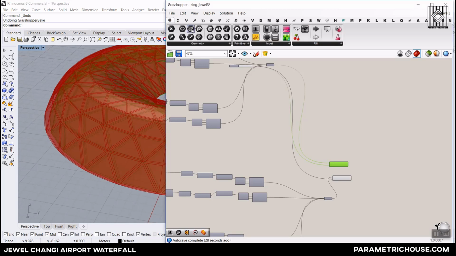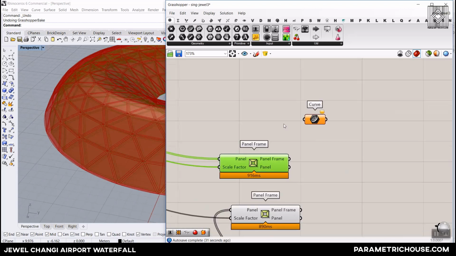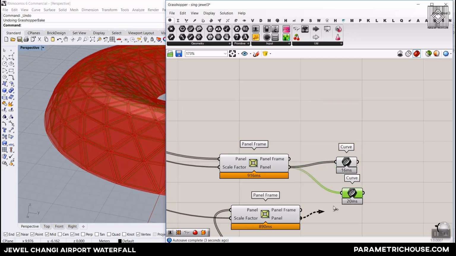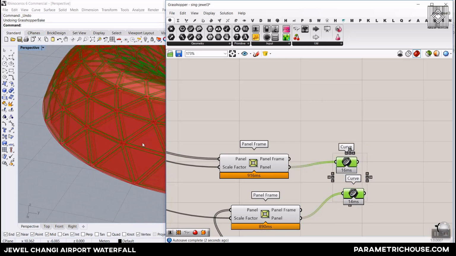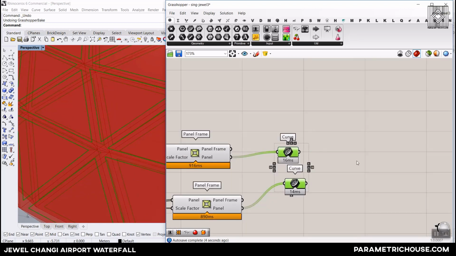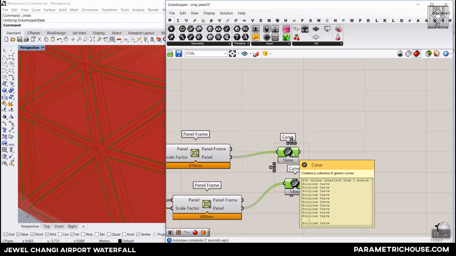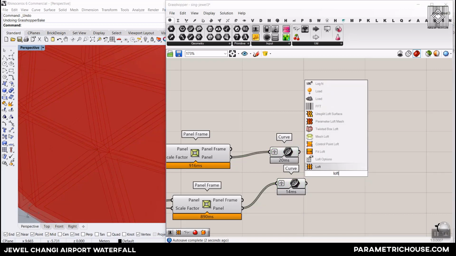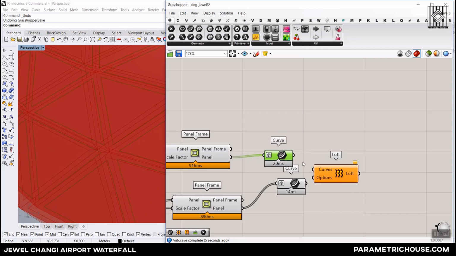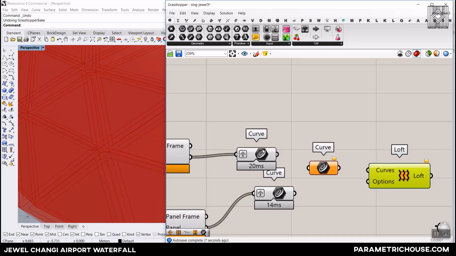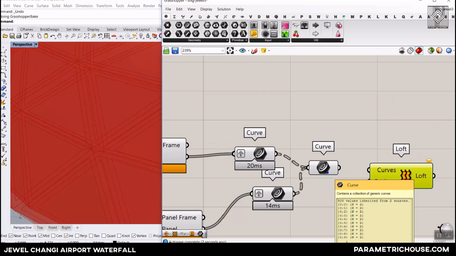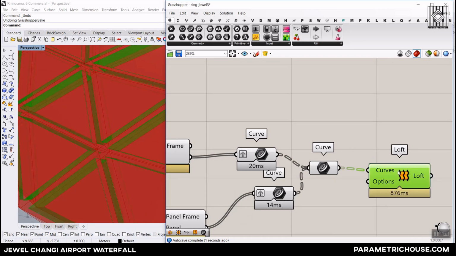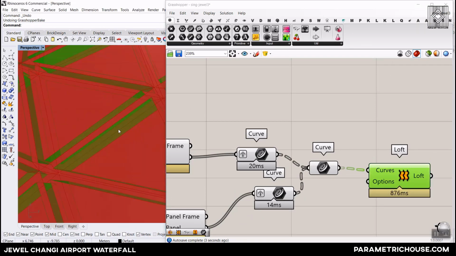And let's just go to the curves. First, I'm going to give that curve to the panel, that windows. The reason is that it's going to give us the curves inside, and then we can loft them together. So if we want to loft each of them together, you have to graft and then loft it, because each of them has to be in groups. That means if I put that into one curve data, you can see that this is like 2. That's it. That's really cool. We have the inside boundary.